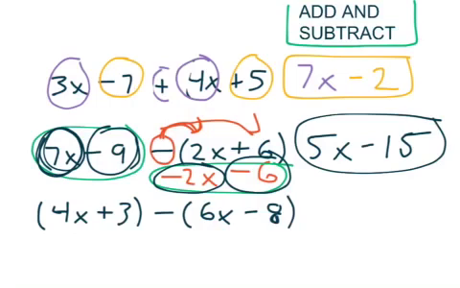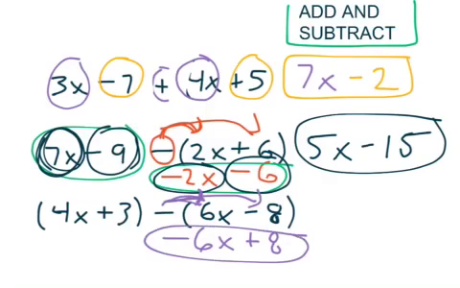Okay, so let's see how you did. First question I have for you is, did you take this minus and distribute it? So the minus, follow the purple here, the minus with the 6x is minus 6x. The minus with the minus 8, oh, wait a minute. What happens when we minus a minus or minus a negative? It becomes a plus 8, right?